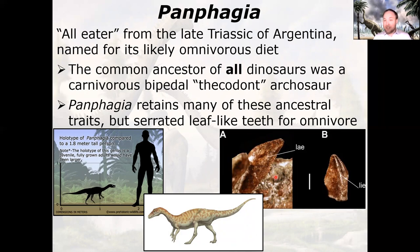So they're kind of generalists where they'll basically eat anything that they happen upon, which is a pretty successful strategy in the wake of the Permian mass extinction. Life is still sort of trying to rebound from that. And remember also at this time that the dinosaurs are not alone yet. There's still those big old Rauisuchians prowling around, the Aetosaurs. Those crocodilomorphs are larger and more robust and more common.